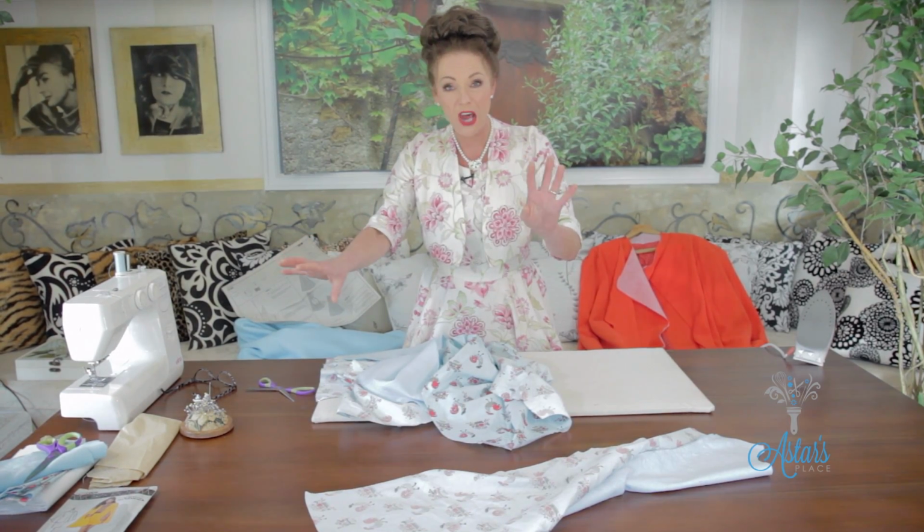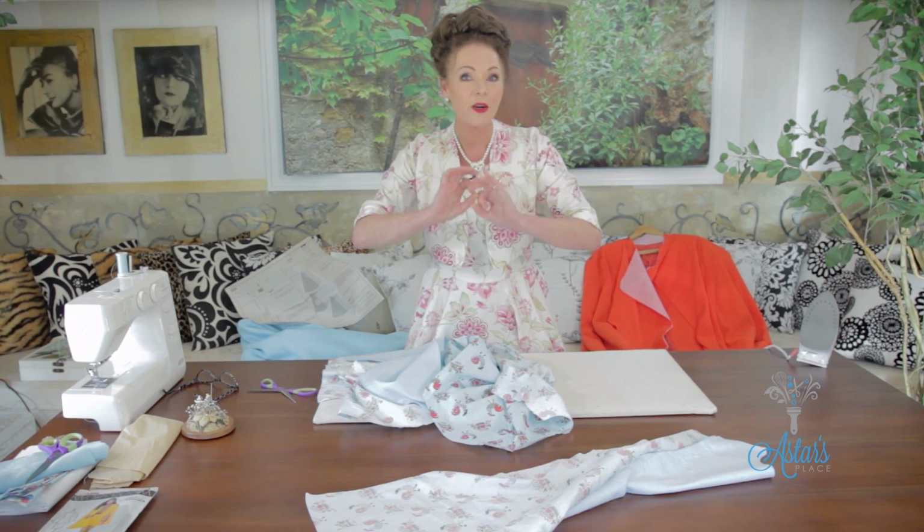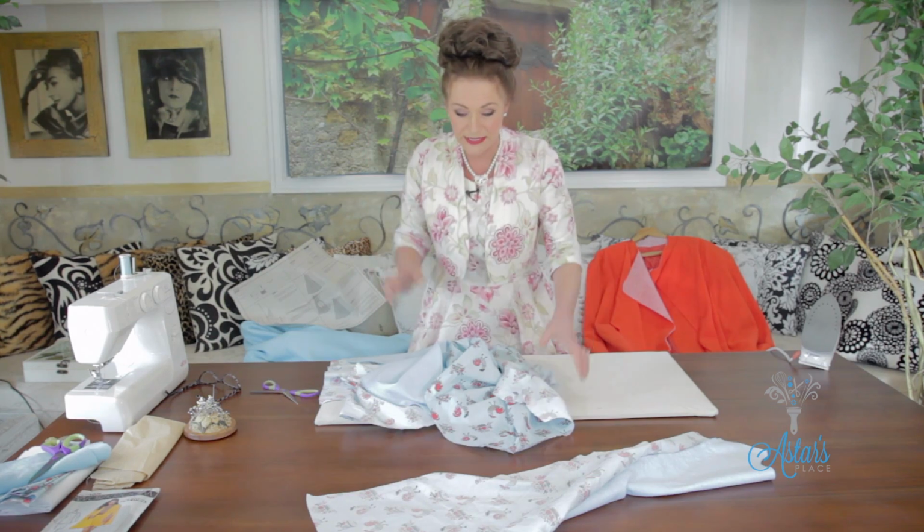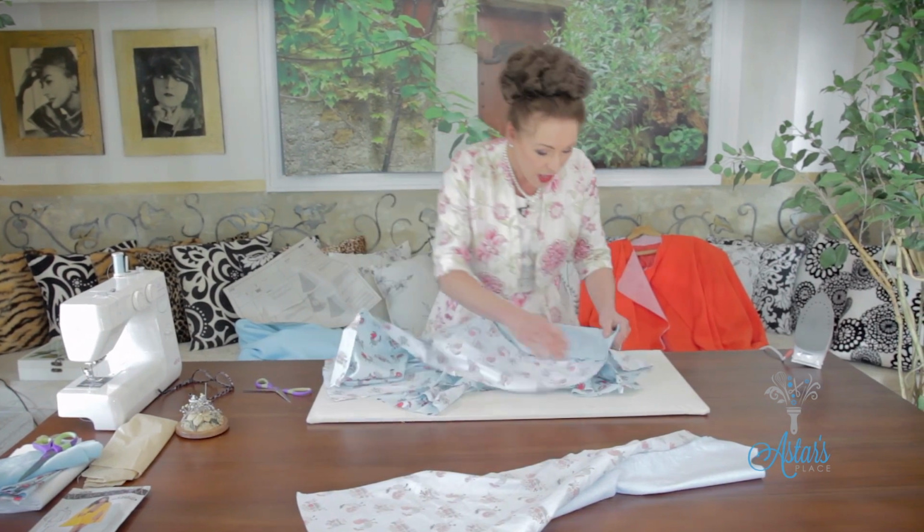The designers or the pattern makers have taken all of the hard work out, and all you have to do is follow step by step by step by step, and then you will never ever go wrong.